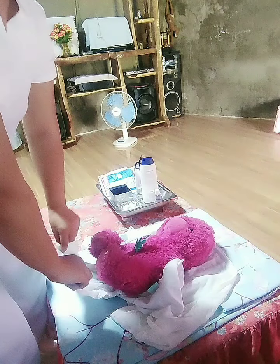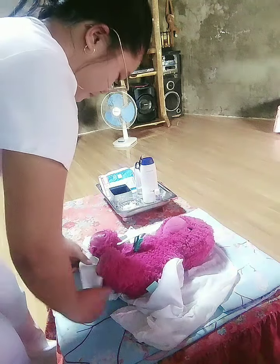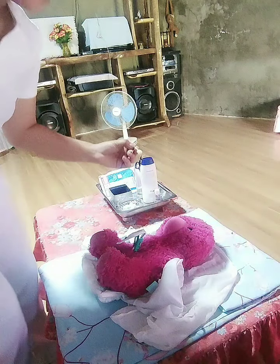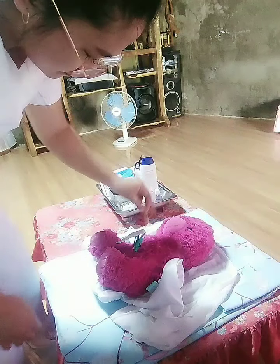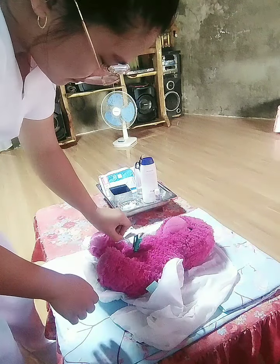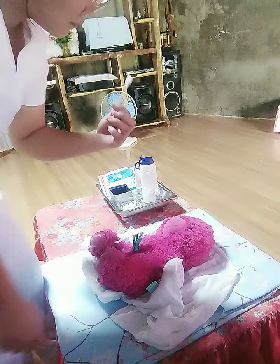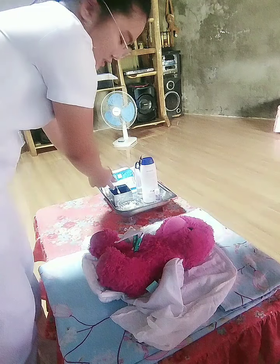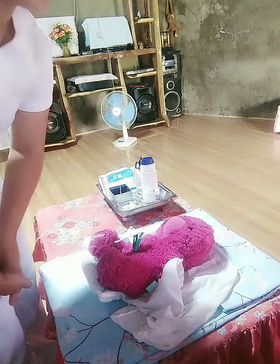For the next step, observe closely the condition of the stump and smell for any change of odor. So, this is our sterile cotton buds with alcohol. So as if this is our cord stump. And after using it, put it in the sharps receptacle. So this is our sharps receptacle. And for the next step is to put on a pair of sterile gloves.